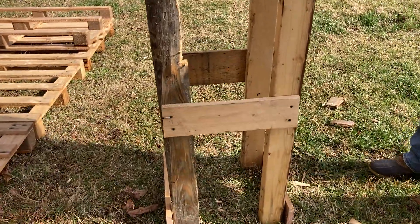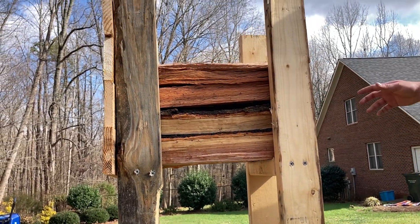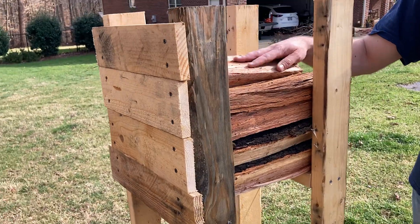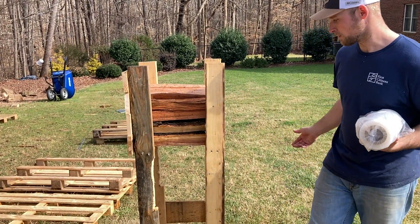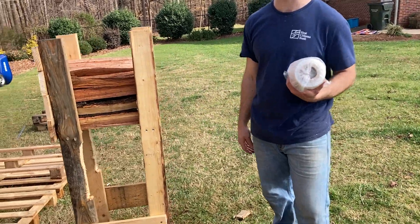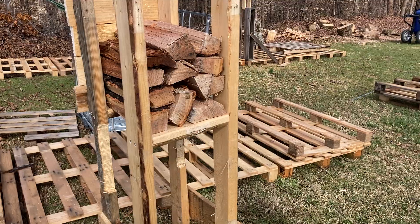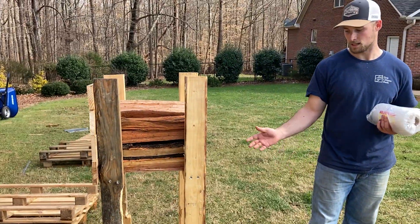It maybe took me an hour to do. You could go to Lowe's and buy expensive stuff to make it pretty, but this is free — I even got the screws for free. This wood here is wet wood, just the closest thing I had. We're gonna get anywhere from nine to twelve pieces in there, depending on the size of the wood. Free, easy — it's not pretty, but it'll work.